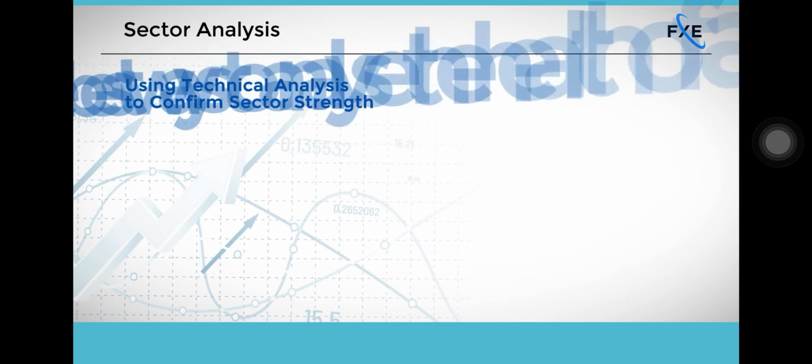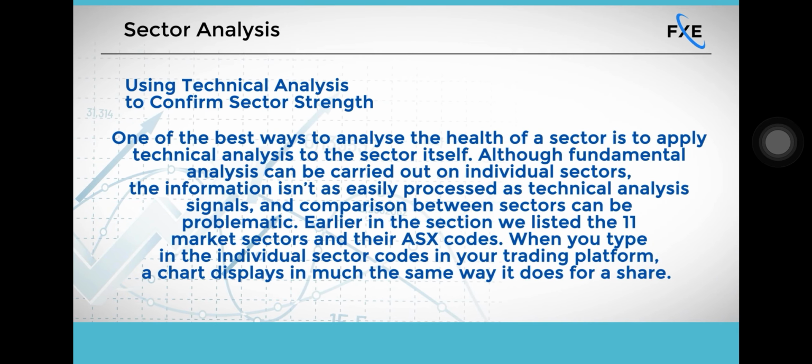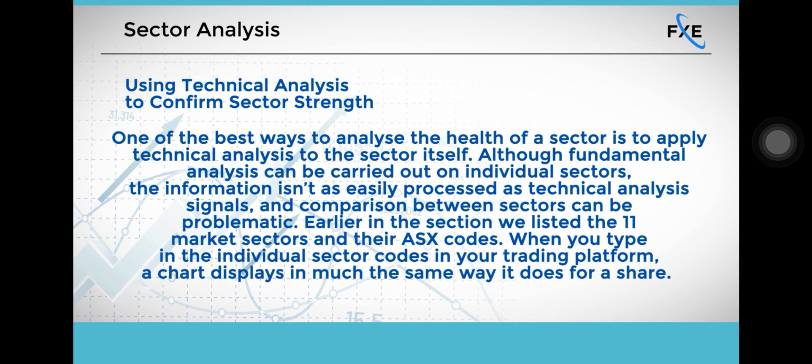Now let's look at using technical analysis to confirm sector strength. One of the best ways to analyze the health of a sector is to apply technical analysis to the sector itself. Although fundamental analysis can be carried out on individual sectors, the information isn't as easily processed as technical analysis signals, and comparison between sectors can be problematic.